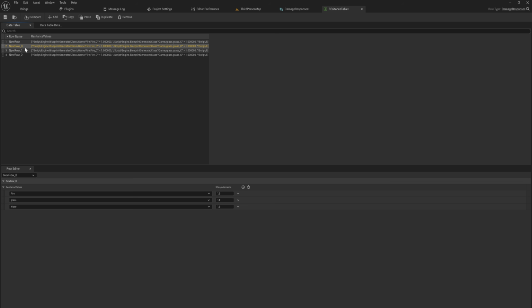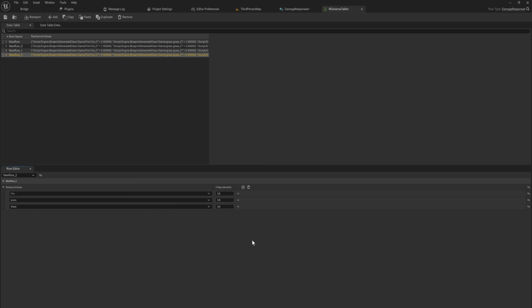So now you can see they all have that as their default values. And now for this first row, we can say, actually, this is weak to fire. And maybe this one is weak to grass, but it's super weak, so it does 3 times the damage. And then this row actually only takes half damage from each and every one of them. And you can pretty easily make this work on a large scale.